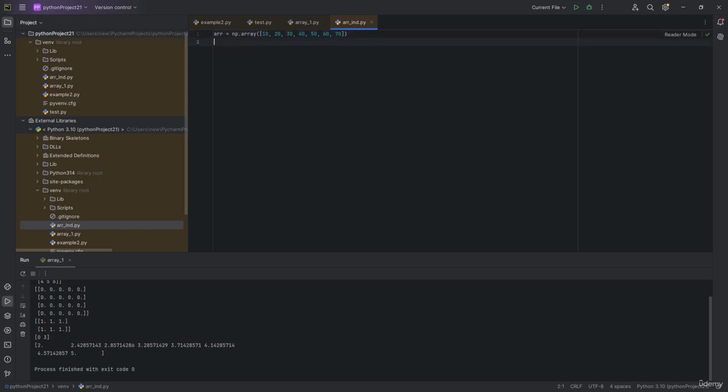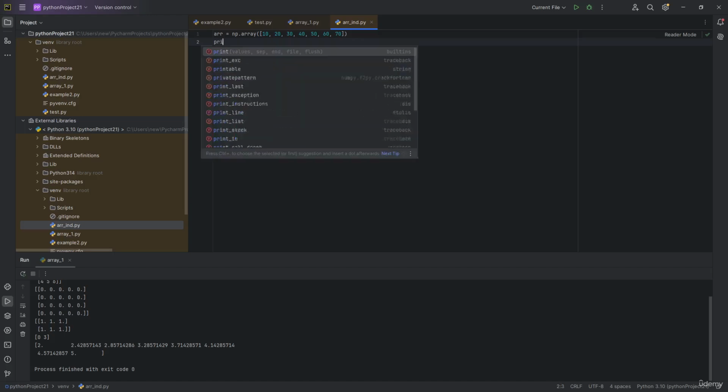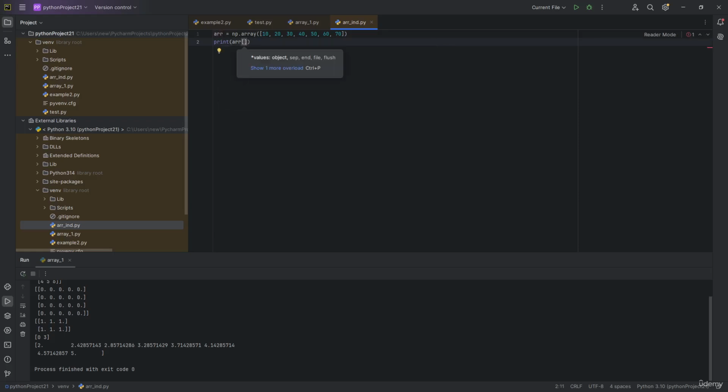Okay? Now, if you want to index it out, obviously in Python, you know it starts from 0. So basically, it's quite the same. So you basically just print out the arr, secondary bracket. Let's say if I want to print out 30, so we have to count from here 0, 1, and 2. So I'm going to put in 2.